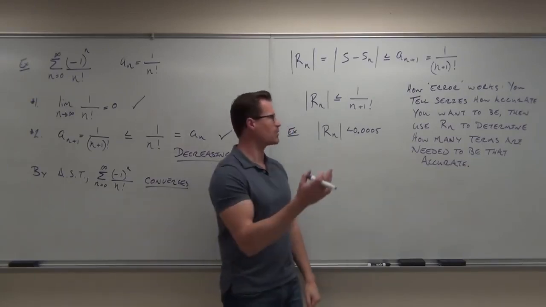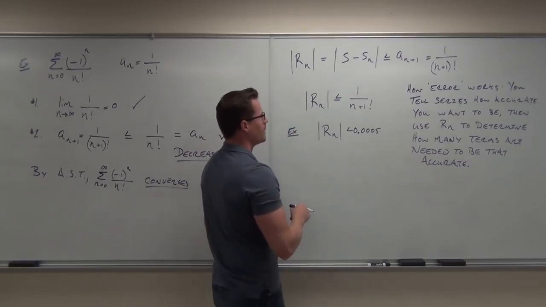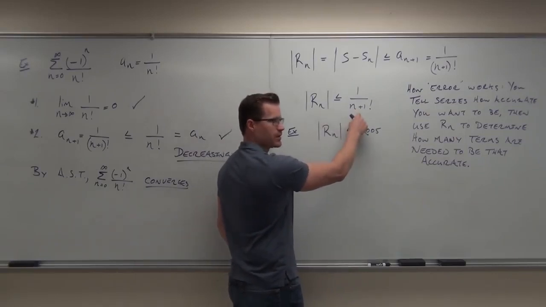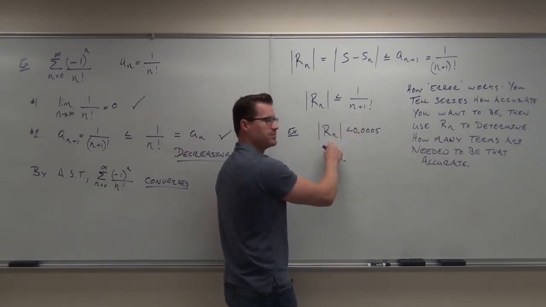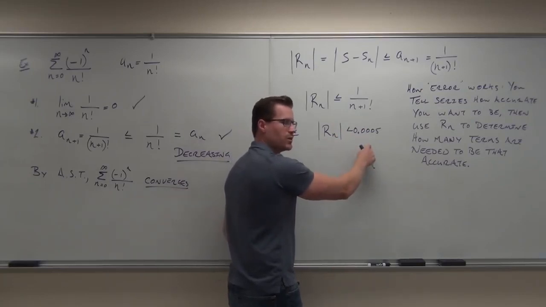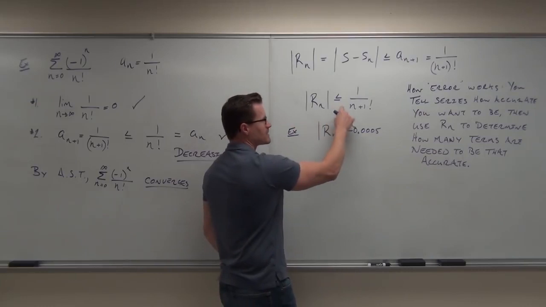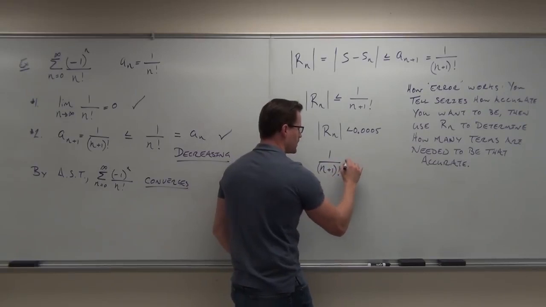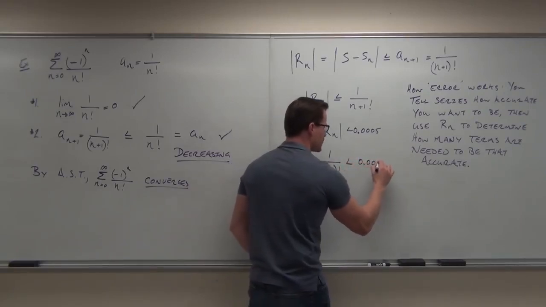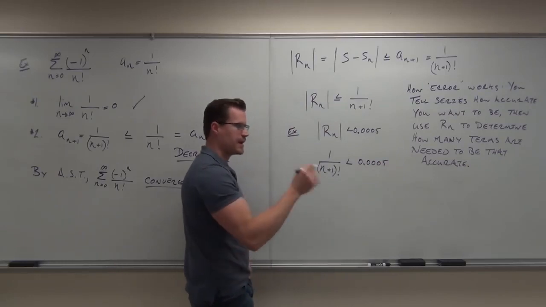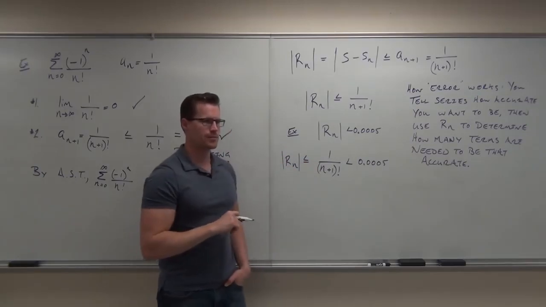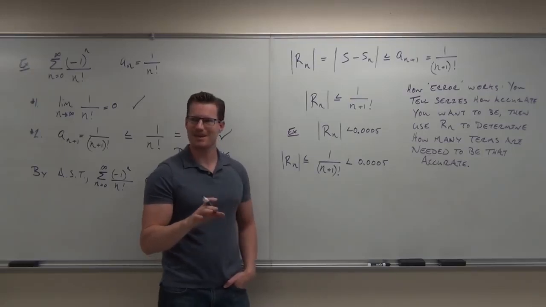Okay, so here's what we do. We go, right, well, cool. We know that R sub n has to be less than this, right? And we want R sub n to definitely be less than this. So here's what we do. If R sub n has to be less than this, if we make our last term less than 0.0005, would that not fit the condition of R sub n being less than that? Hope I didn't blow your minds. I see some wheels turning here. What? What's happened to this?